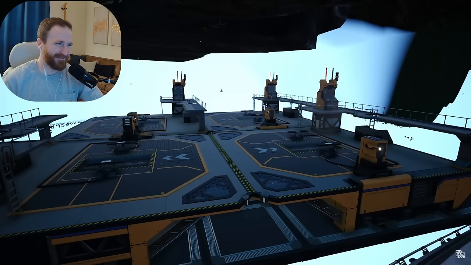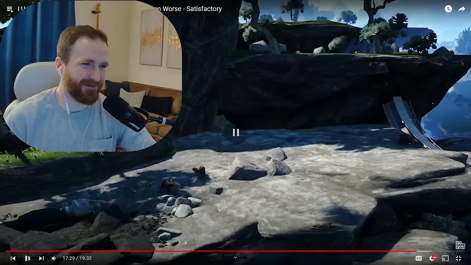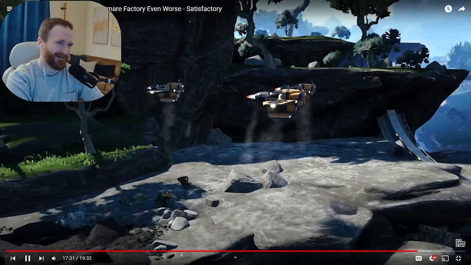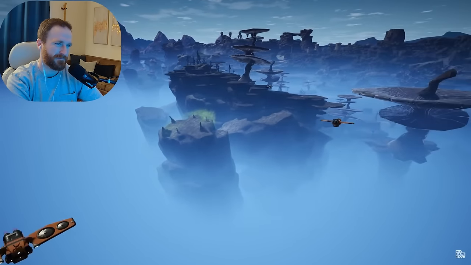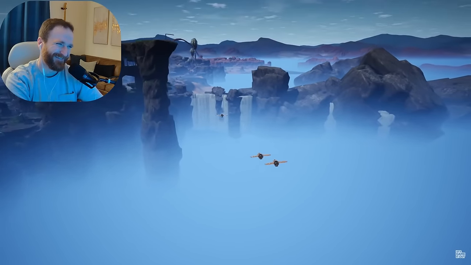Okay, now we have four total. We're gonna make sure to set them all to gimme goodies. Oh boy, and here they go. Oh god, the clipping is so bad. Stay in formation, pilots. What did I say about breaking formation? You might be asking yourself, why didn't I just build these things closer? Because then we couldn't have this amazing journey, and we wouldn't be able to see this glorious drone ballet.